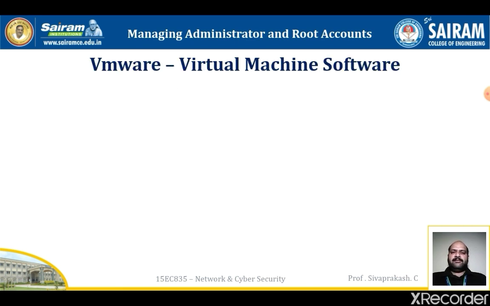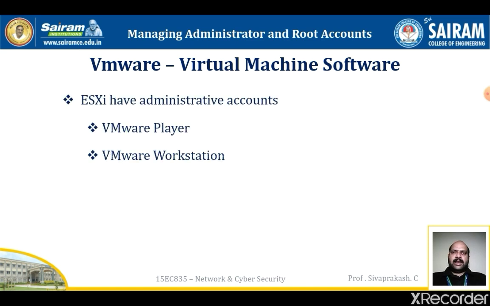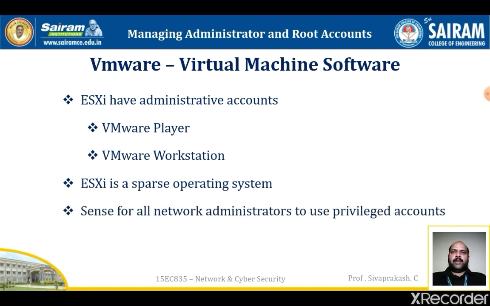Let's see about the VMware platform. ESXi has an administrator account, whereas VMware Player and VMware Workstation are single-user desktop applications without user authentication. Hence, ESXi is a spare operating system whose entire purpose is to administer virtual machines. Obviously VMware is about virtual machines, so the administrator power is entirely for the purpose of administering from the virtual side. It does not have an internet browser or other user applications. As such, it makes sense for all network administrators to use the privileged account on this operating system. So anybody can be an administrator in this particular VM platform.